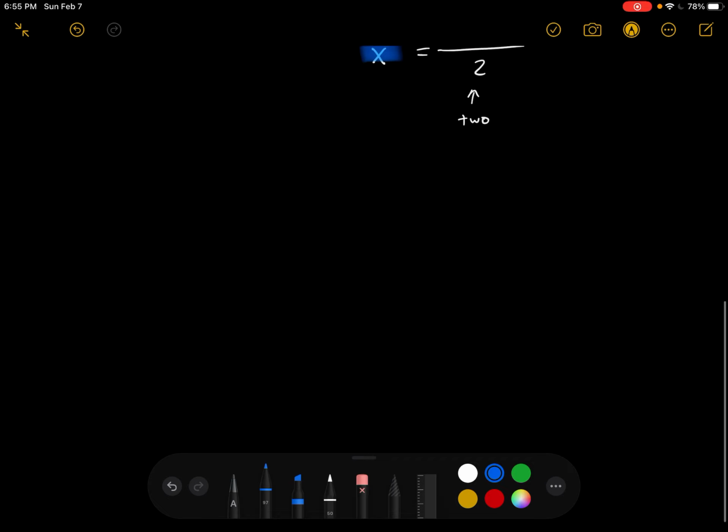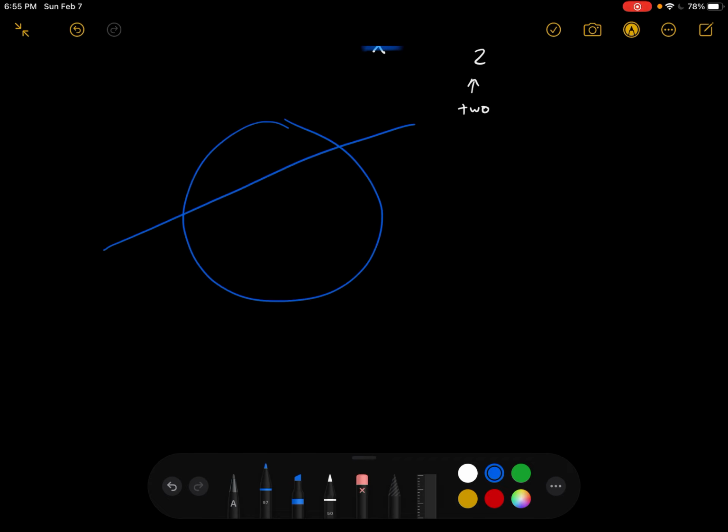So let's try some examples here, a little bit of calculation for clarity. So if we have a circle like this, two secant lines going through it, and let's say this one is 40 degrees. Keep hitting the wrong one, I'm sorry. 40 degrees here, and maybe this one is 120 degrees. And we're trying to solve for what is x.